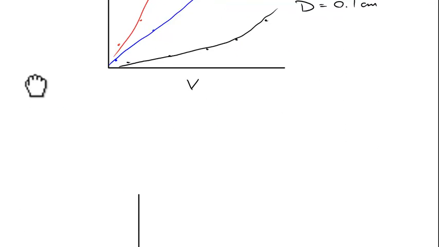Then what you might be interested in is not the force as a function of velocity, but let's say we're looking at a bunch of different fluids, and let's see how the force varies with the viscosity of the fluid. So we'll do an experiment. Let's say you just have a fixed diameter. We're just going to say a 1 centimeter sphere, and we're going to collect data as a function of viscosity. We're going to do it for a couple of different experiments, and what you might find is some trend.